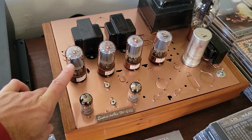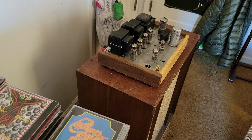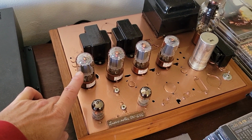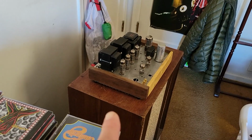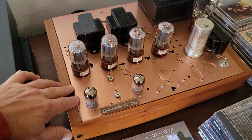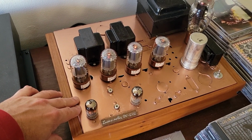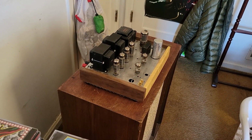6V6s. The 6V6s can put out about as much power as the EL84s, but they don't have as much gain, so they require a greater input signal out of the input stage than does the Beaver Valley in order to get to a 2-volt sensitivity on this one. It can't have as much negative feedback as this one can.